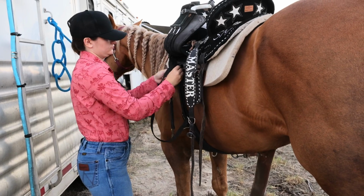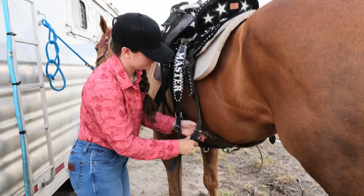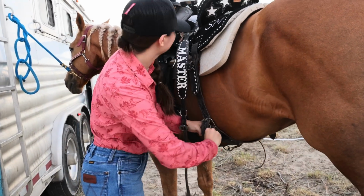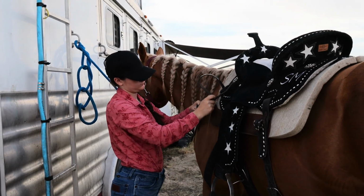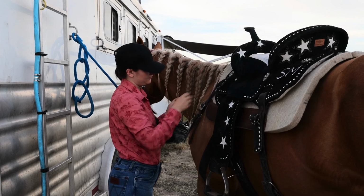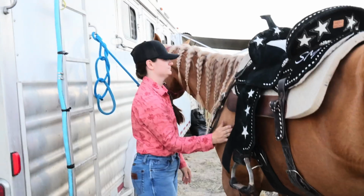So again, tacking him up just like I always do. And it's pretty hot in Utah, so I was glad that the perf did not start till 8 p.m. because then it cooled off really good for us. But in Utah during the day, it gets very hot. Now I'm going to make sure that breast collar is right. I do love that this breast collar matches my saddle. I might get one with stars sometime, or maybe even a little bit of bling. So look out for that.